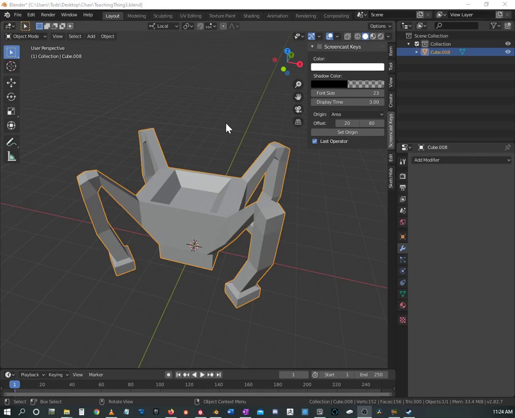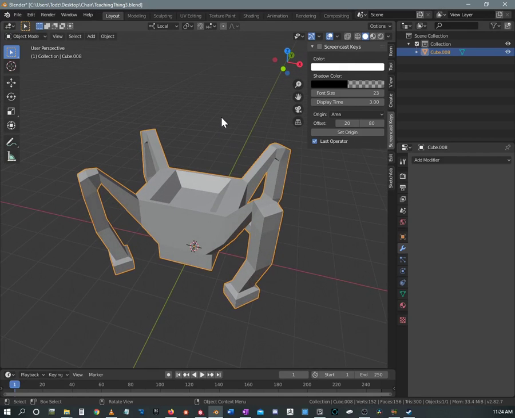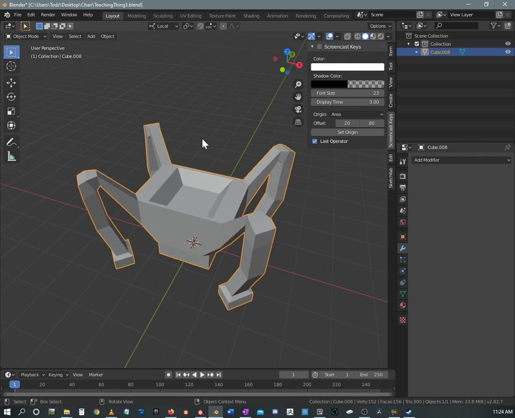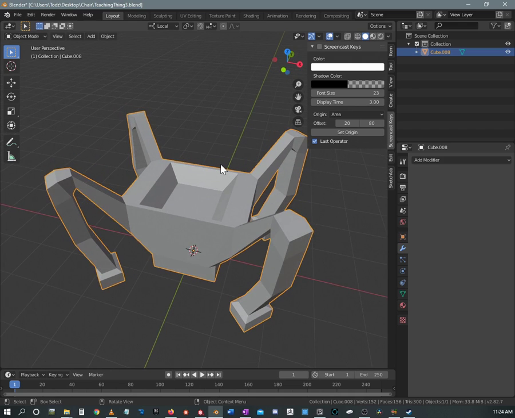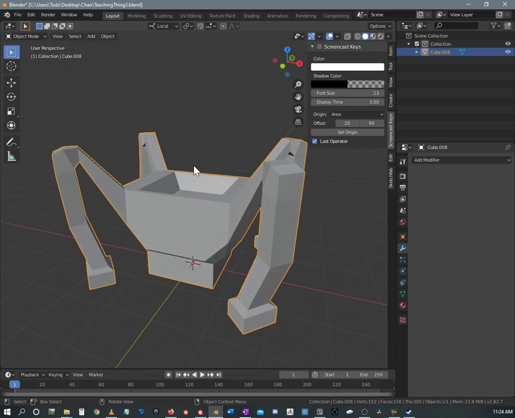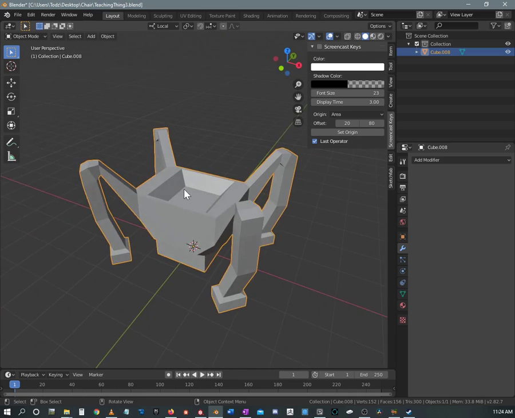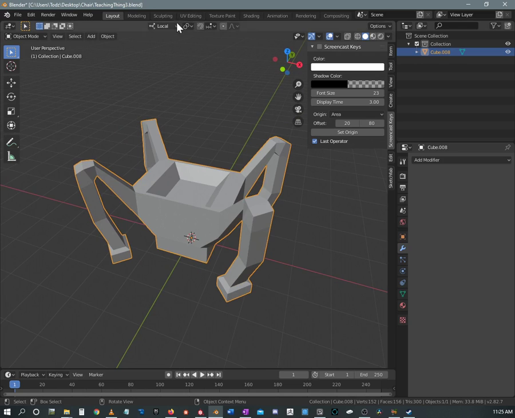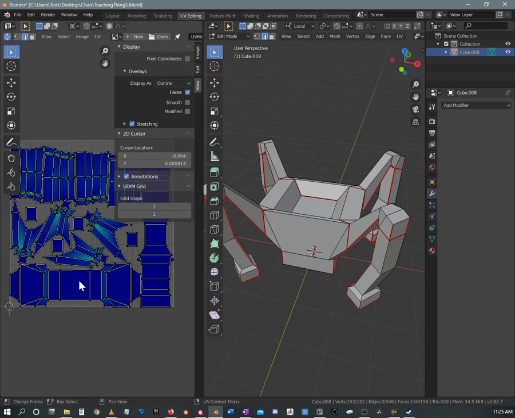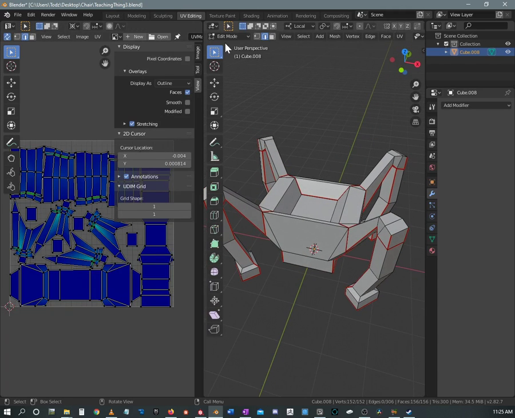Okay, so this is going to be the start of a series of tutorials covering the low poly to high poly workflow. What we're assuming you've got at this point is the low poly that you've built. This type of workflow is better suited to hard surface shapes, where it's easier to create the low poly and then build the high poly from that information. So it's assuming that you've already got your low poly built and your UVs all done up, and then we're going to take it from there.